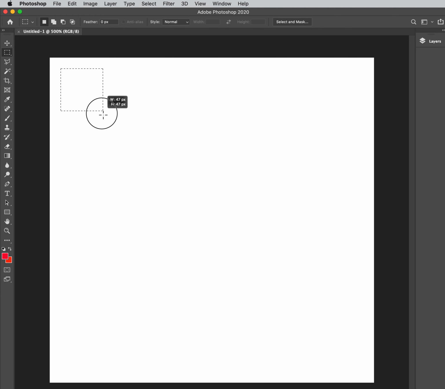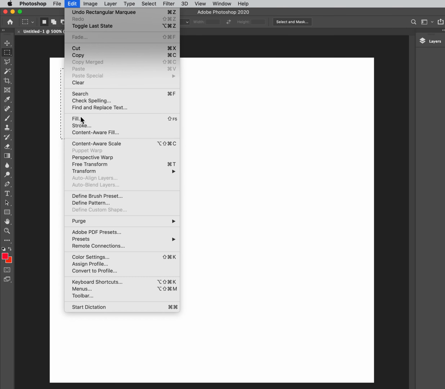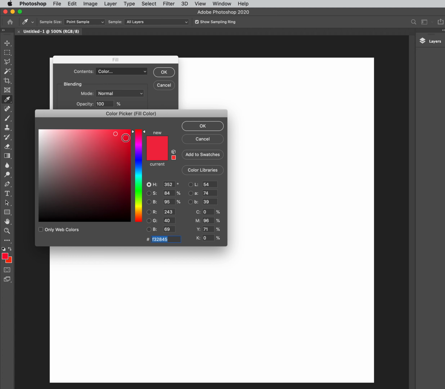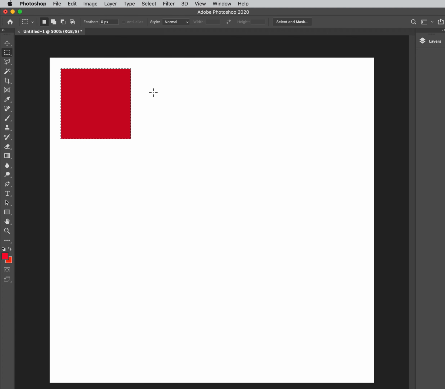When you hold the shift key, it's a constraining function. Okay, so first I'll make the square there, and then I have to fill it. So I'll go down to the fill. We know this because we did it before, and I'll choose a color, maybe a red color, and I'll hit OK.